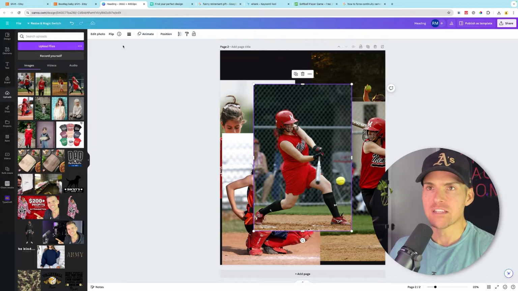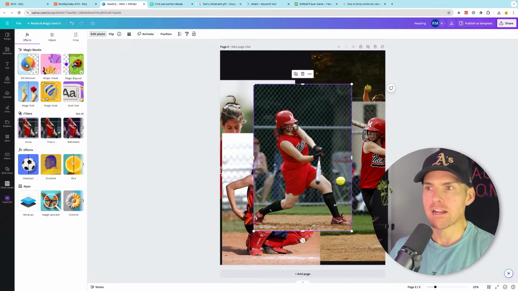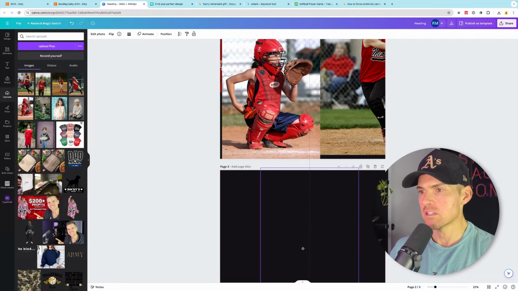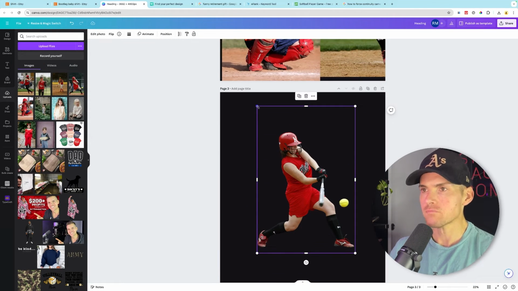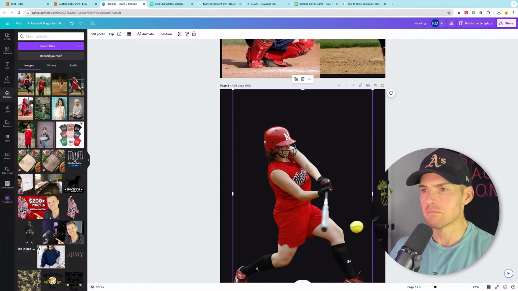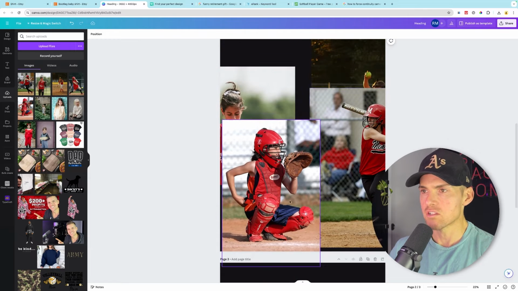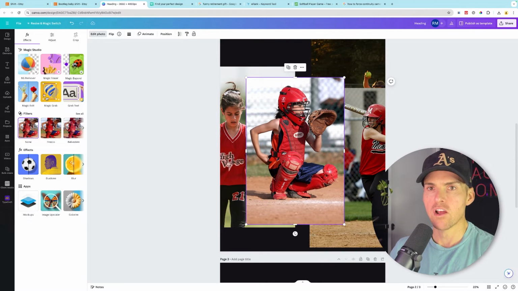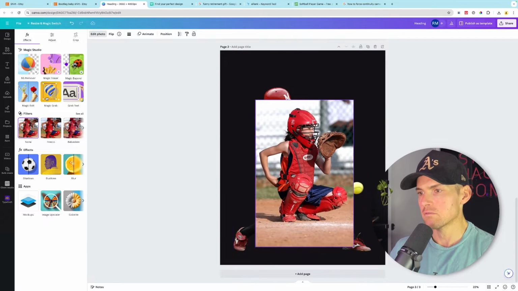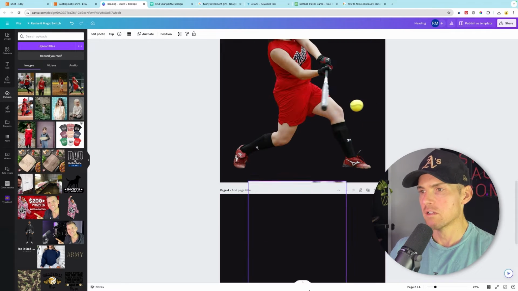What we want to do is come in and we want to delete those backgrounds. There we go. I'm going to create another page there. I want to do this individually. Cool. So I've actually set the canvas size in behind the size of the t-shirt as well. So here, edit photo, remove background. Cool. Drag her down. Add the background back in. Drag it down.